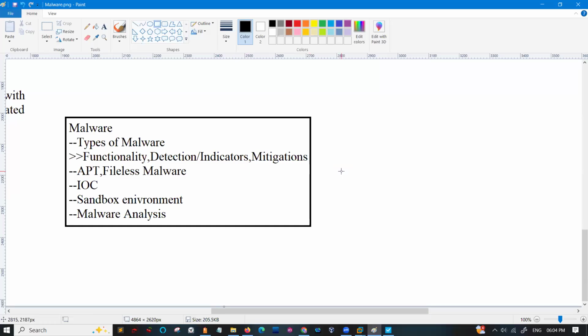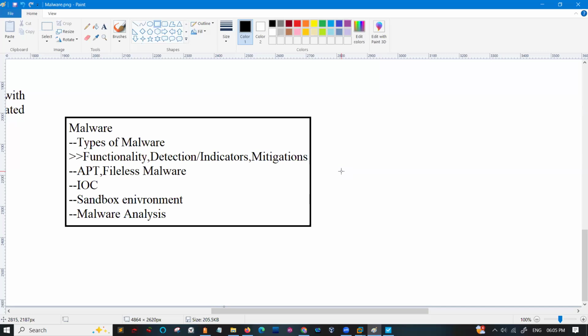So every malware you need to be aware of with their functionality, detection, and mitigations. Then only you can stop those attacks. When you know their attack methodologies, then only you can detect them or prevent them. So it's very important to know about that. So mostly you need to concentrate on every malware type like virus, worms, again virus types, worms, trojans, ransomware, their activities, their functionalities, their detections, indications, and mitigations. I need more in detail about that.